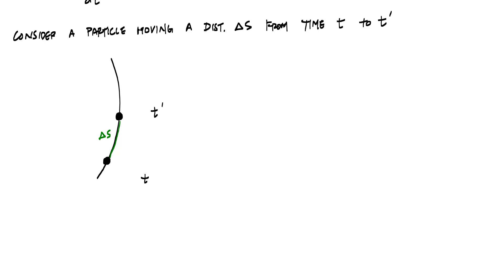So it moves from t to t prime in this arc length right here. If it's on the same arc length, it has the same center of curvature. If I have some unit vectors to describe the coordinate system, I would have u_t hat here and u_n hat right here. And at time t prime, it would be tangent to the path - u_t prime and u_n hat prime like this. Hopefully I drew this to a point where their radius of curvatures will intersect. And yes, there is that center of curvature. Here's this radius of curvature. And from t to t prime, the particle moves through an angle. We'll call that delta theta. So we see the directions of the unit vectors as we go from t to t prime on this arc length delta s, which is really a part of the same circle.